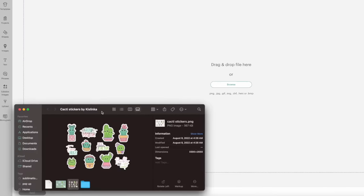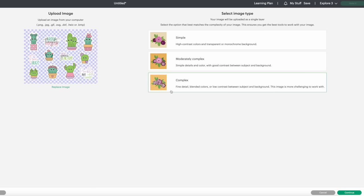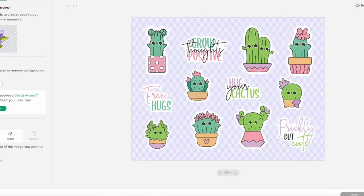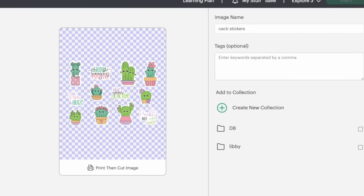When it comes to stickers, sometimes these come individually so you can pick and choose. I like to go into Canva and put them all on a sticker sheet, save it, and bring it over. But with these, a full sticker sheet has already been created for you. Find the file folder and you can see they're perfectly ready. Drag and drop, choose Complex — when you're working with Print and Cut versus SVG, this option pops up and Complex always works best for me. Hit Continue. From here, if you don't want a certain sticker, use the Eraser Tool to remove it. Hit Apply and Continue, then choose Print and Cut — because if you don't, you'll only get the outside border without the printed artwork. These have an offset to them and they're ready to go. Choose Print and Cut.